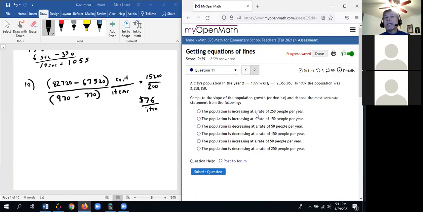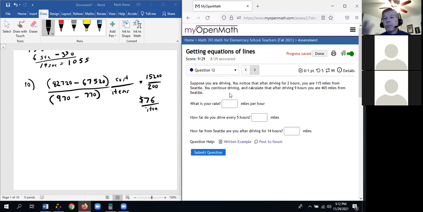This is the same type of thing as the previous problem. Work out the slope and then say which one it means down here. This is a population in years. So the population, if we take a look at it, is it going up or going down? Wow, it's hard to tell. It's changed very, very little. I think it actually went up slightly, very, very slightly. So I think it went up, increasing at a certain amount of people per year. So you just work it out like we did the last problem.